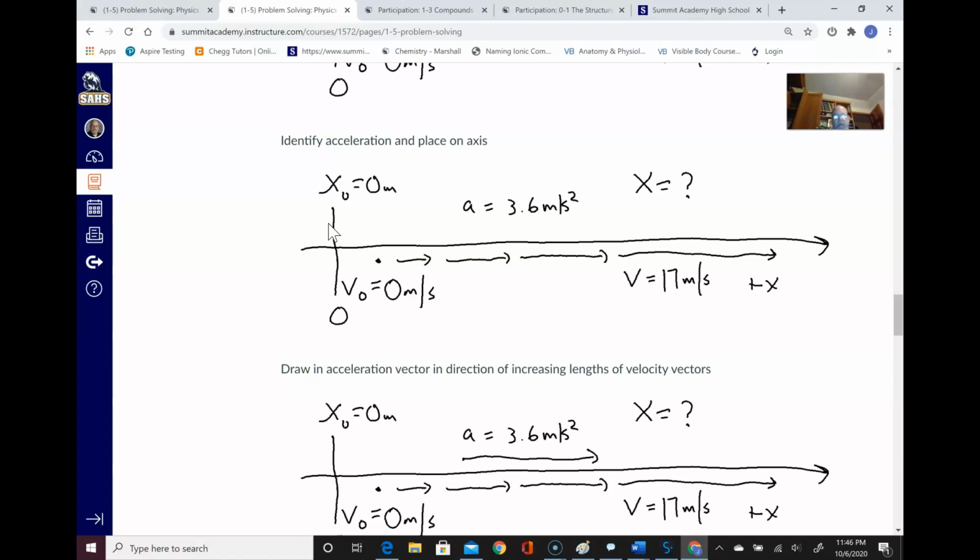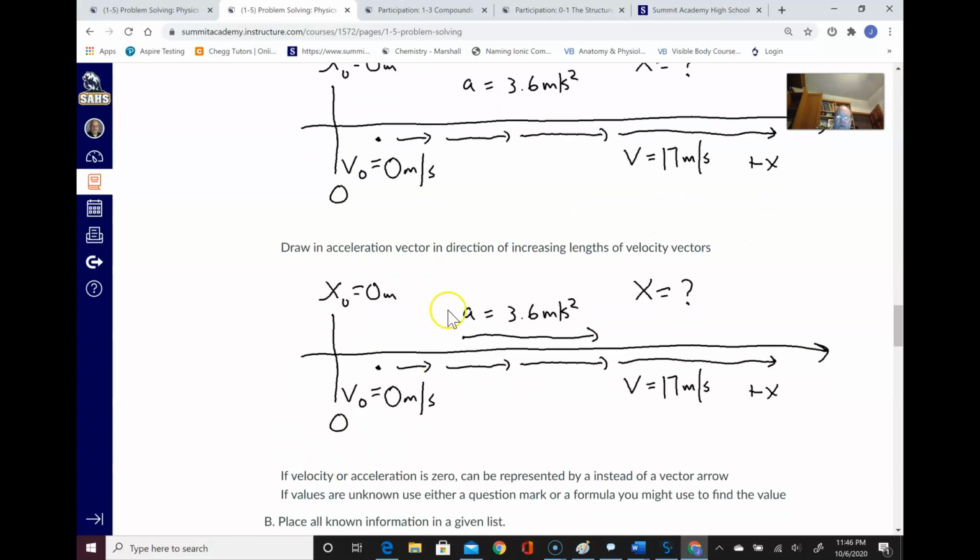And so I've got all of my information collected. I also need to put in a vector for my velocity here. I forgot that. So we're going to put the vector in for that. And remember that the vector goes in the direction of increasing velocity arrows. And so my velocity arrows are getting bigger if I'm going to the right. So I'm also accelerating to the right.